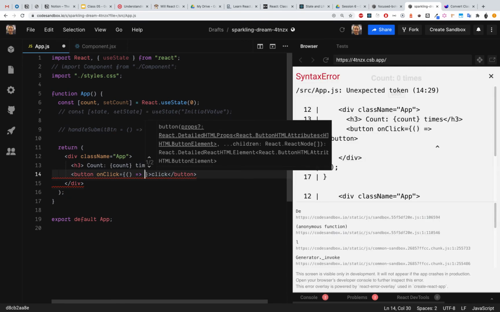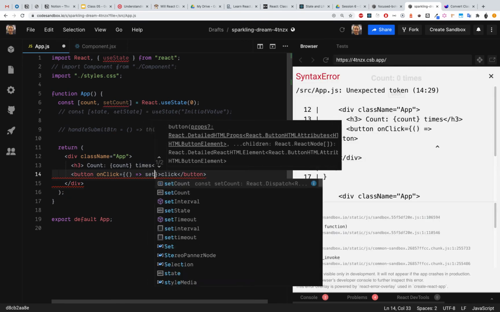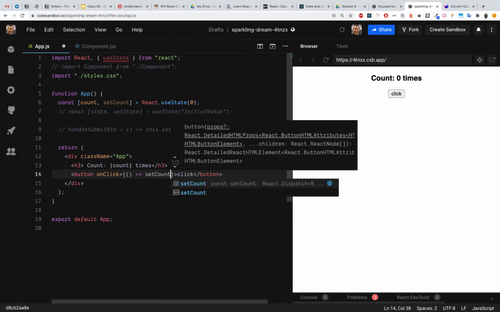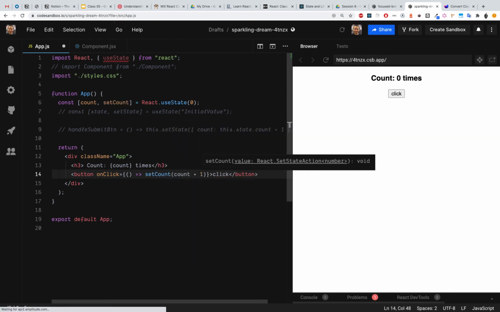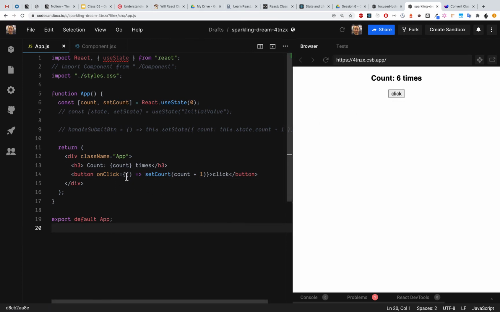So it will be setCount to count plus 1. So let's try. What this is doing is, whenever I click, I'm calling an anonymous function that will set the count, incrementing it: count plus 1, the old value plus 1.